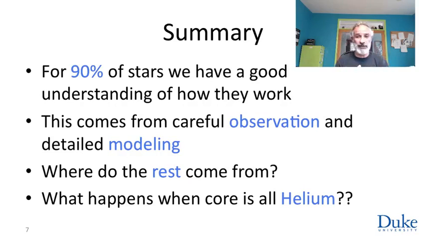That's good for the 85% that are on the main sequence. What about the rest? Not all stars are main sequence stars. We need to understand where the rest come from. A related question, it turns out, will be, well, what was the sun like before it became a main sequence star? And even more excitingly, what happens when the hydrogen runs out and it can no longer be a main sequence star? And that is what we're going to start studying next.